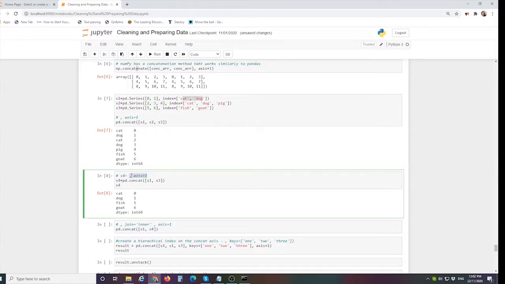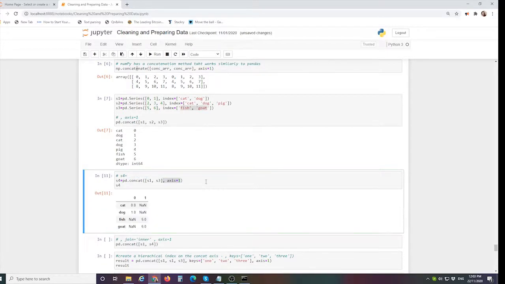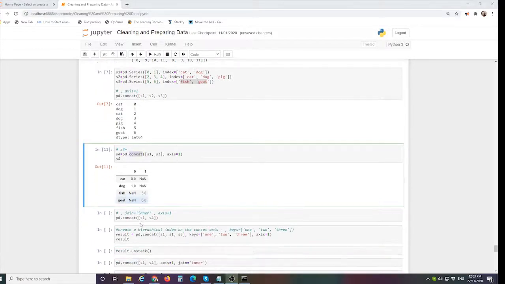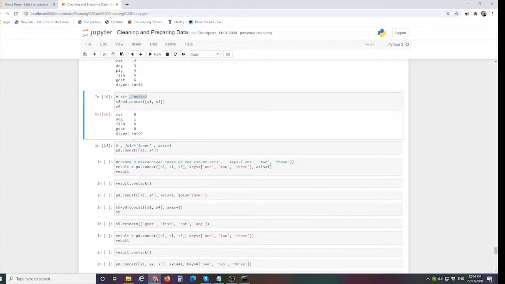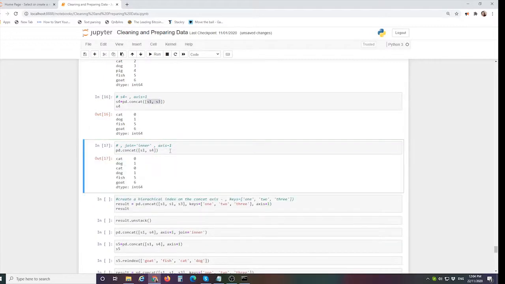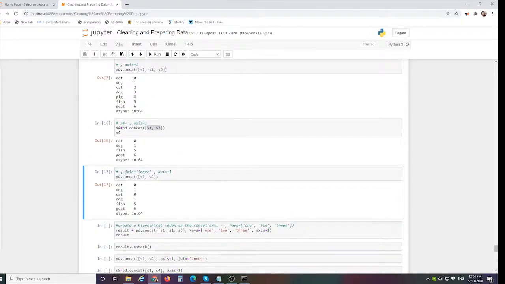So let me put this axis 1 in here. Axis 1 will create a data frame with empties. So we have actually created a data frame here by concatenating these 2 series on axis 1. Now that we have series 4, if we return this to a 0 axis concatenation, and then if we concatenate series 1 into series 4, and remembering that series 4 already has series 1 and series 3, we'll get a result similar to what we got up here.